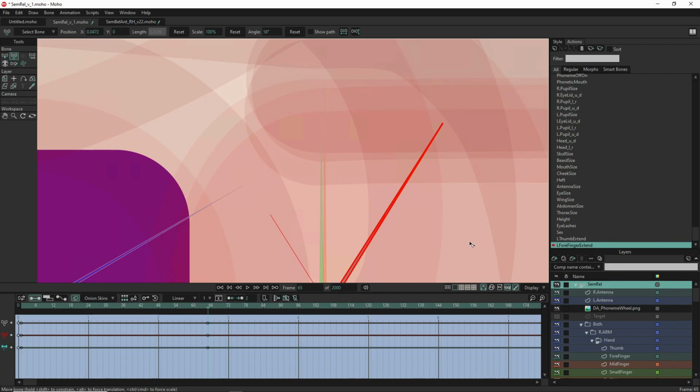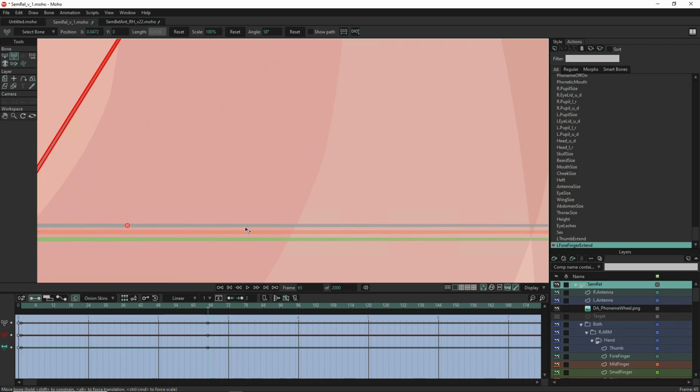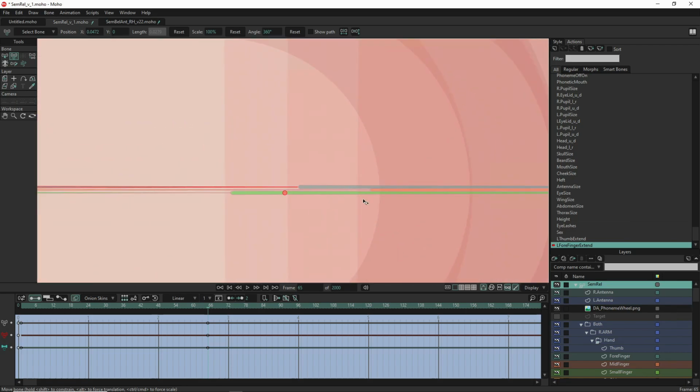So now at the far right, what we're going to do is extend the forefinger bones. So grab the first one, holding shift, we grab the second one, and now we don't have them both selected. Hit B for bone, select the first one, hold shift, and select the second one. Now I've got them both.